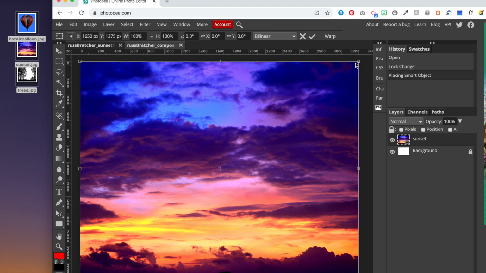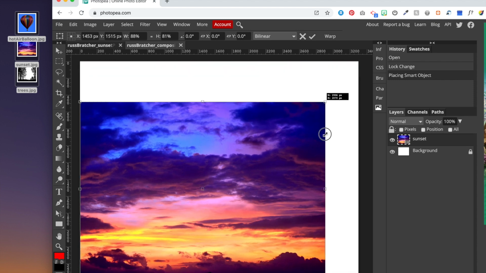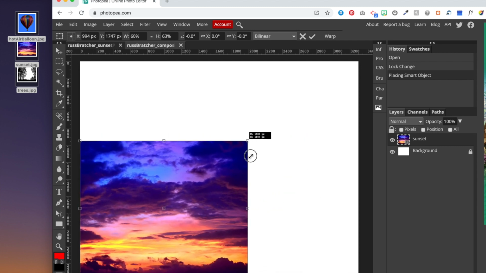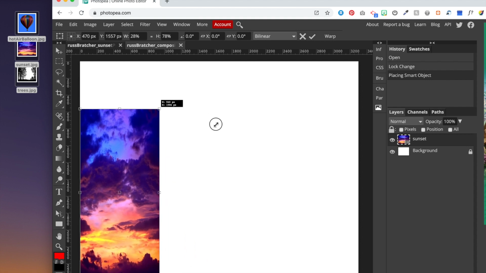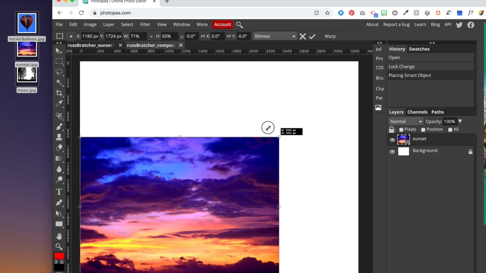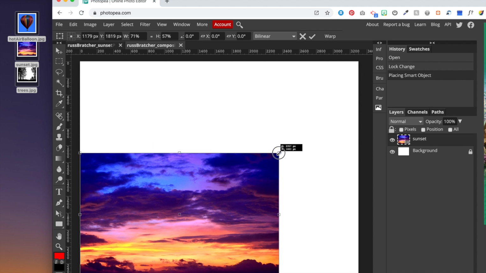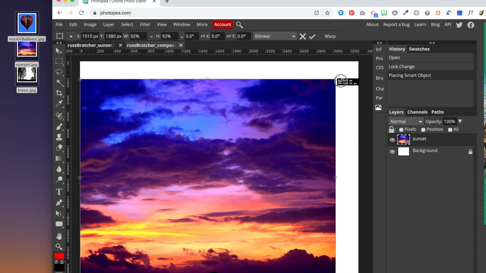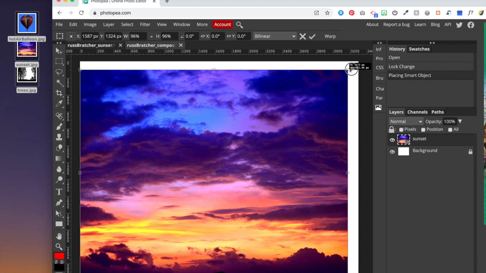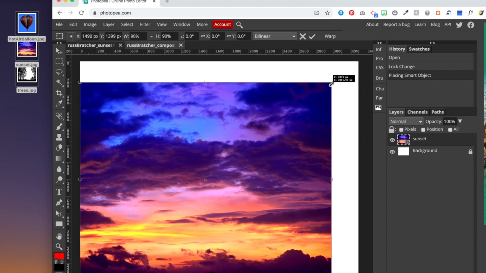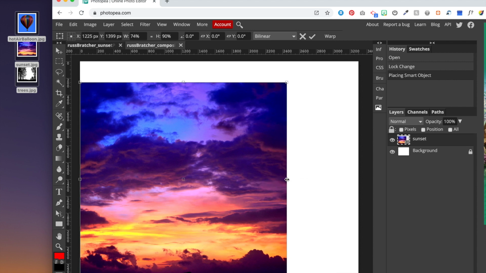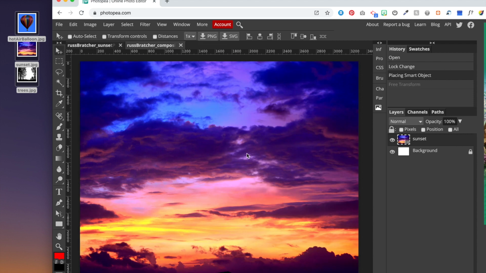Okay, so this is highlighted, so you can move this around if you want. Again, like in Google Slides, I'm able to transform the ratio of this, and that's not really a good idea. So you want to press Shift, and that will keep the ratio where it needs to be. So again, use the corner. You don't want to use the side. That's just not something that we do in graphic design.